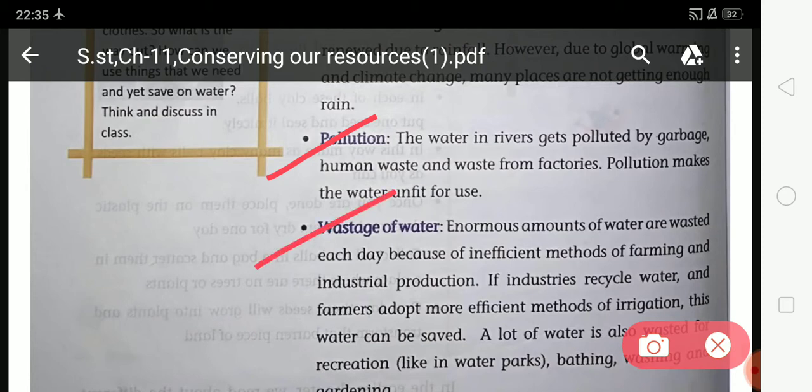Look at next, wastage of water. An enormous amount of water is wasted each day because of inefficient methods of farming and industrial production. If industries recycle water and farmers adopt more efficient methods of irrigation, this water can be saved. A lot of water is also wasted for recreation like in water parks, bathing, washing and gardening. So students, nowadays people waste a lot of water for recreation.